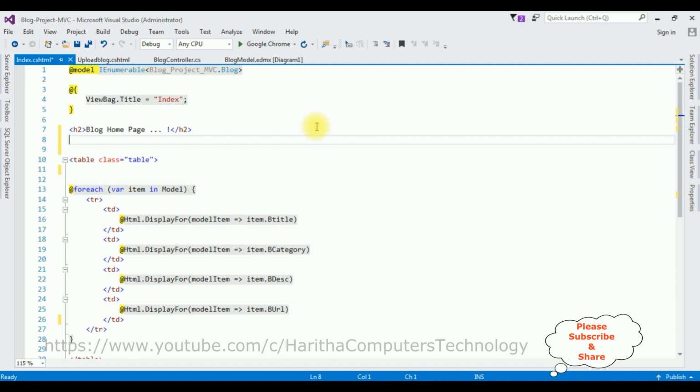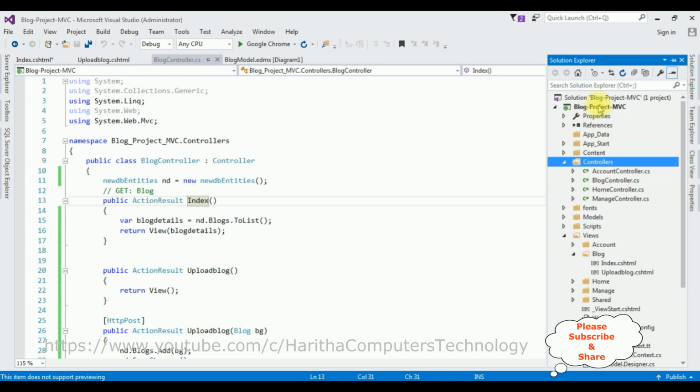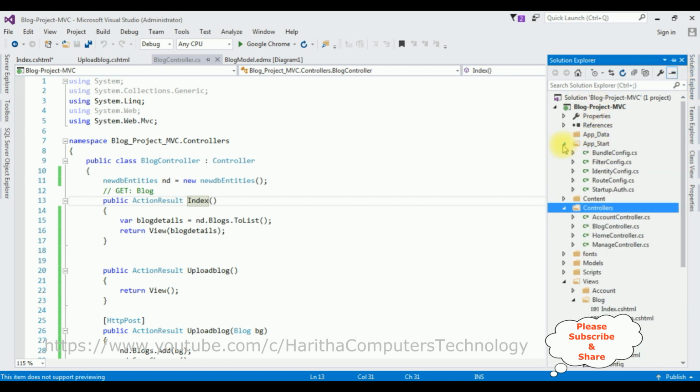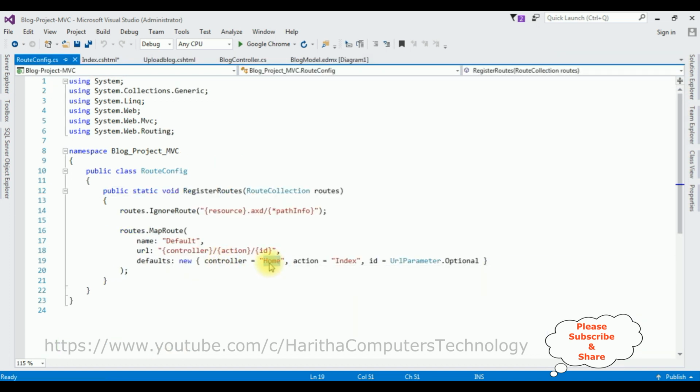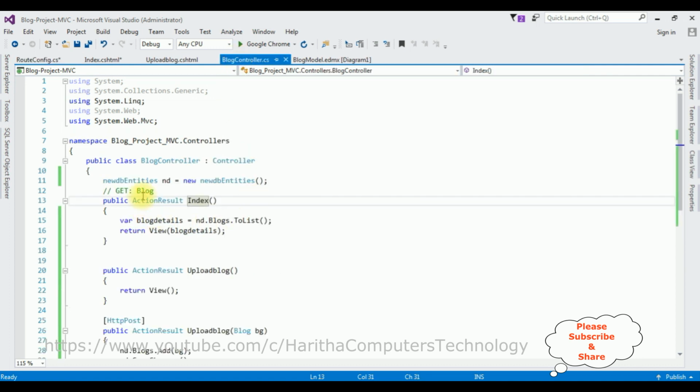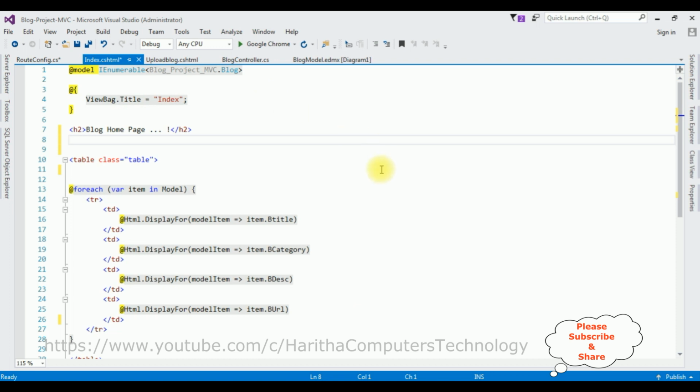But before run this application, the most important, here notice our controller name is a blog. It's a blog. So we have to change the controller name. For that, open Solution Explorer. In the project, there is the app_start folder. Expand that one. RouteConfig.cs file. Open that one. Notice here the controller is the home, which is a default one. I'm deleting that home controller name and I'm adding my controller name is blog, and the action result is the index view page, which is our home page. Let's check the output, how it looks, the designing part. Google Chrome.